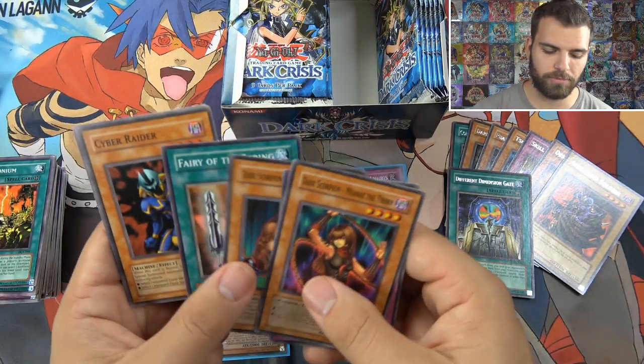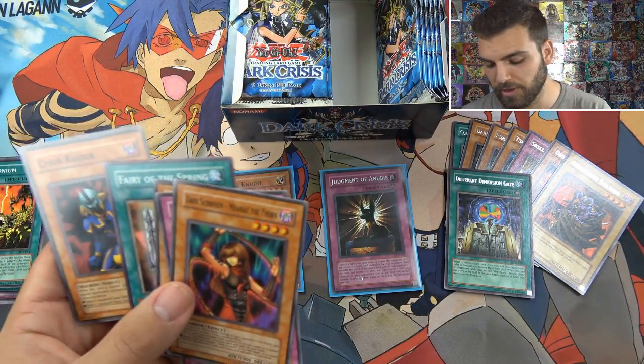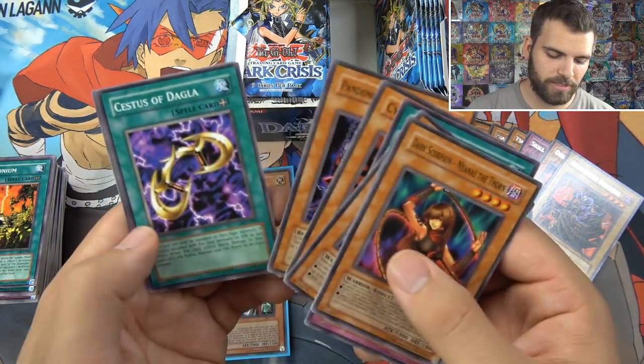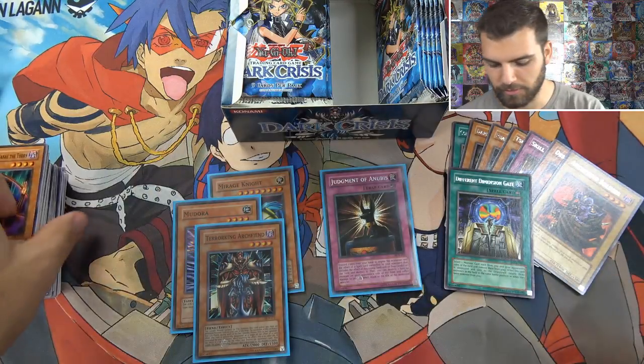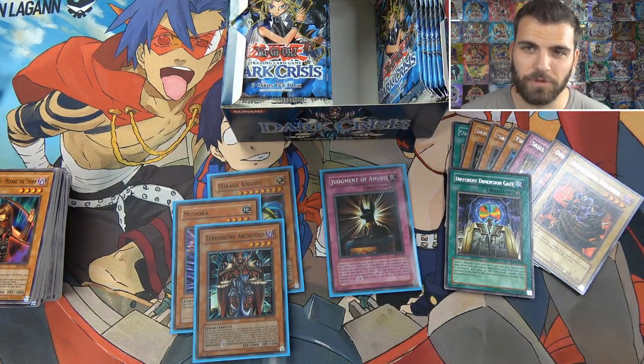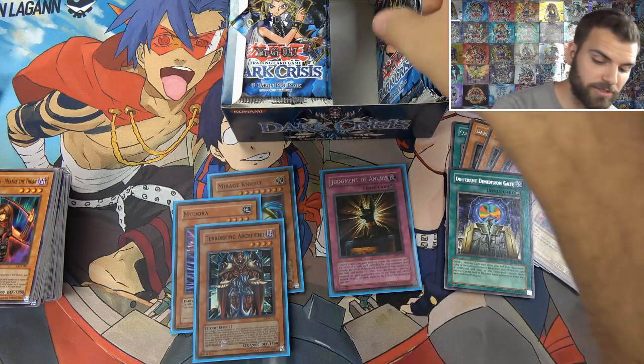It could be good in Booster Box Battle just to gain some advantage in the first place and get rid of an opponent's monster, even though you may actually lose a card for that. Cyber Raider, Pandemonium Watchbear, Cestus of Dagla, and Really Eternal Rest. And Really Eternal Rest, by the way, can also be used for your advantage. If you're playing equips, you can equip your opponent's cards and destroy them. Once again, that would be a minus one for you, but still at the same time, gaining some advantage like that could be good.